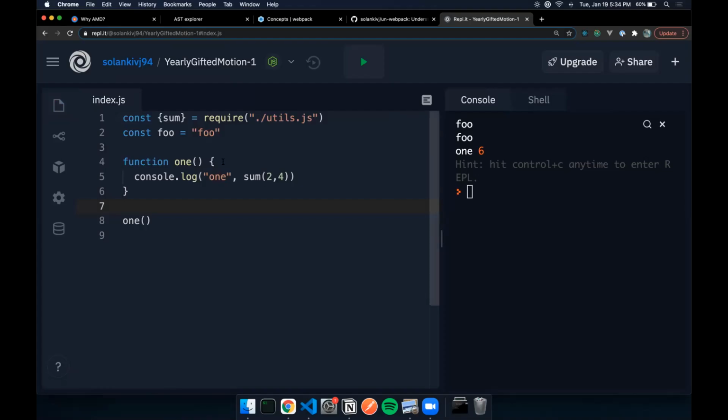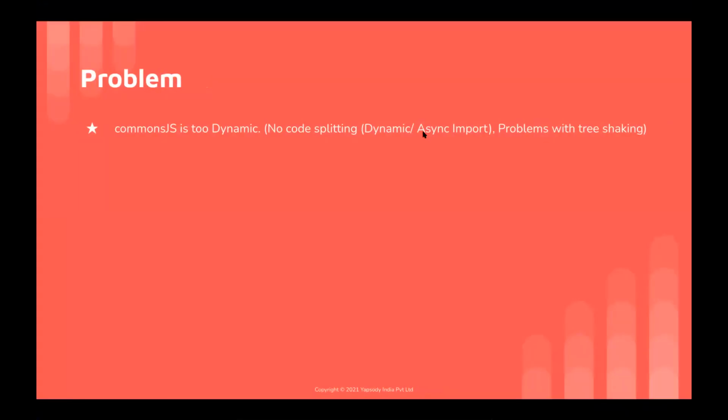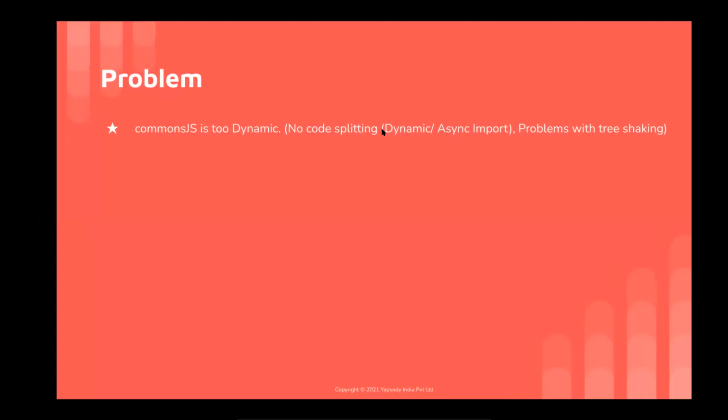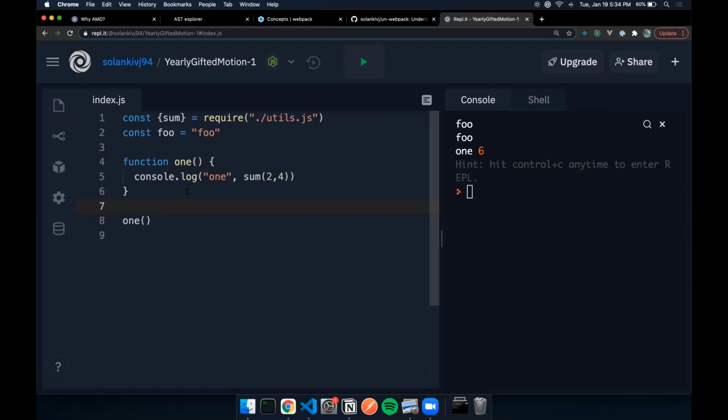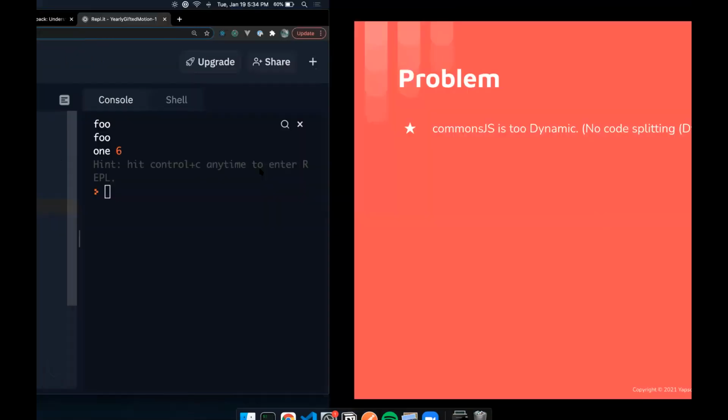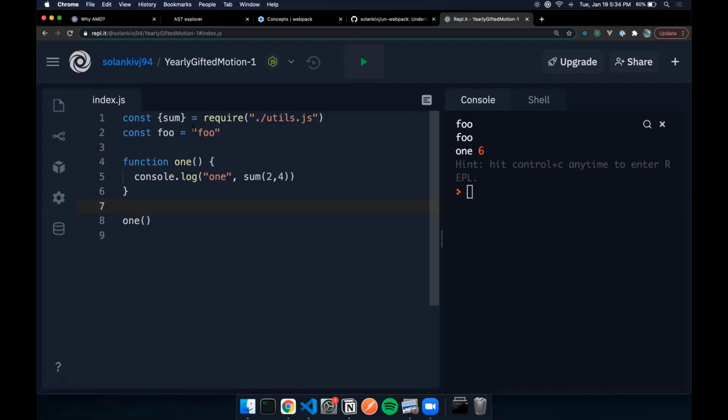Okay, so that was the tree shaking part. Now, what a dynamic or async import is, is mostly related to the front end scenario. When you have big websites, you have different pages and large libraries. When a user goes to your login page, you don't want them to download your dashboard code, right?